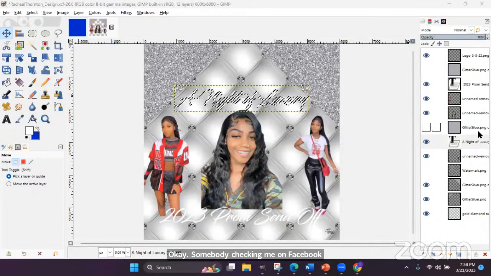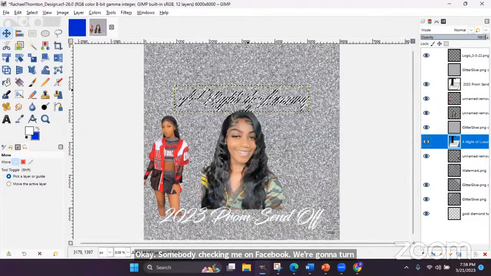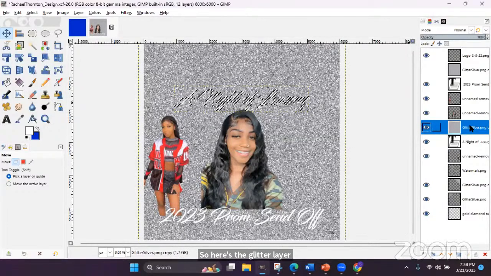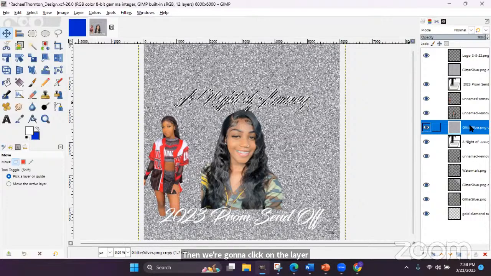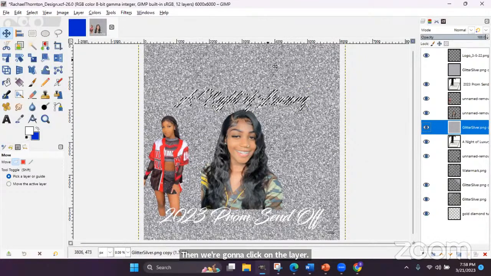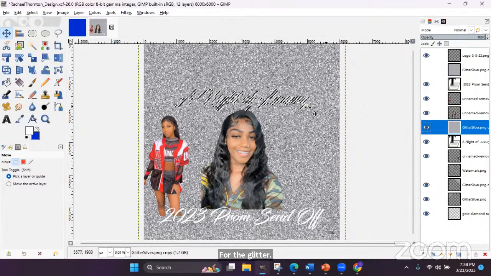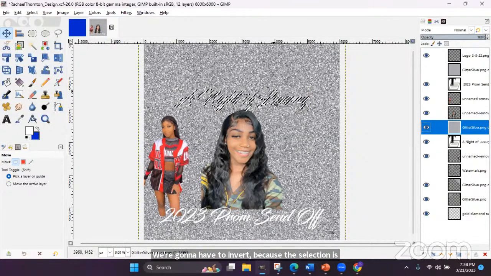We're going to turn on this glitter layer so we can see it, right? So here's that glitter layer. Then we're going to click on the layer for the glitter. And to remove the background, we're going to have to invert because the selection is actually the text right now.